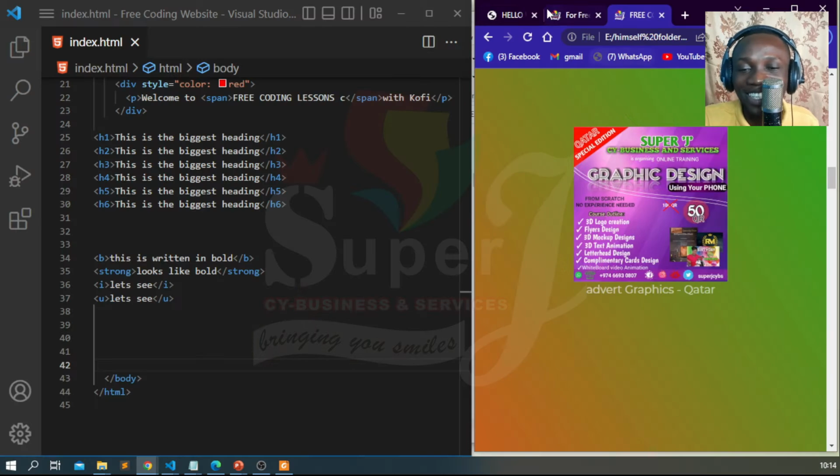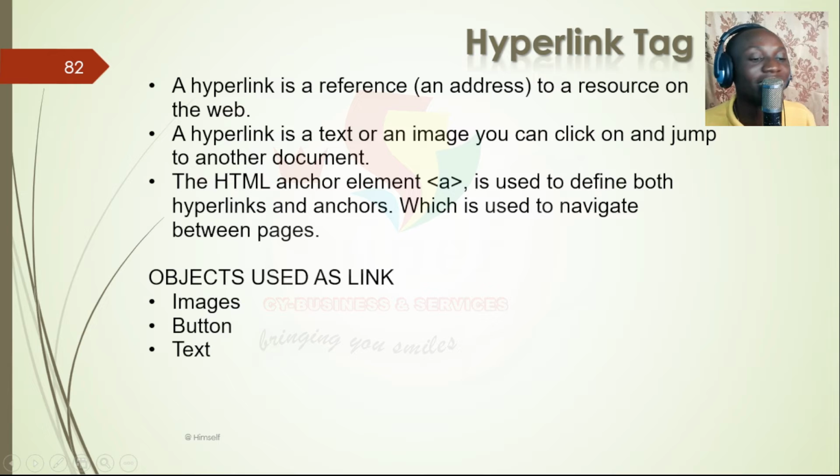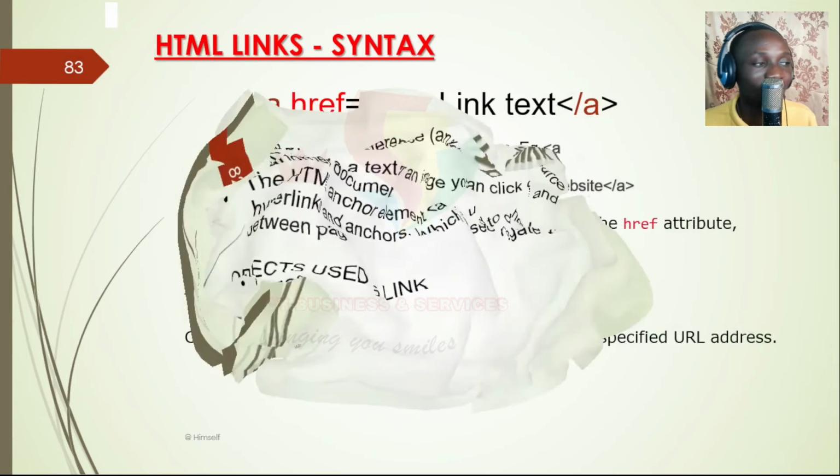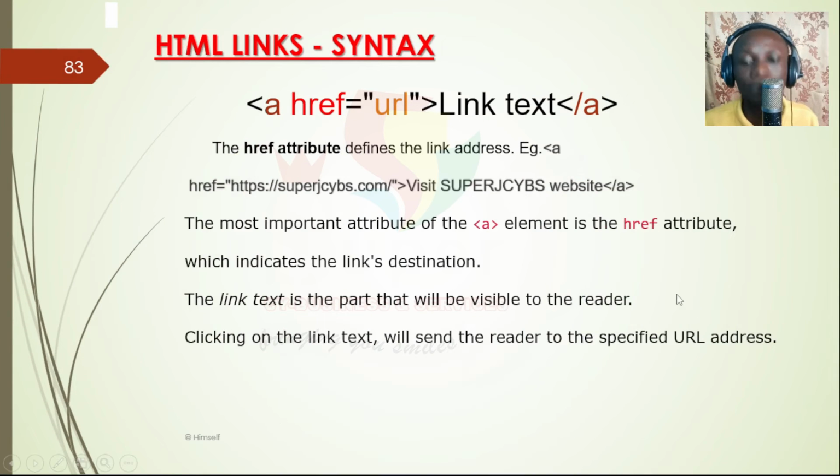Let's continue. Don't worry, if you have any questions, leave them in the comment section, because I'm ever ready to listen to you. How do you write our first link? The first thing that you want to know is that links come with a tag which is A. So once you see the A tag, it means that what you are going to write is going to be a link.